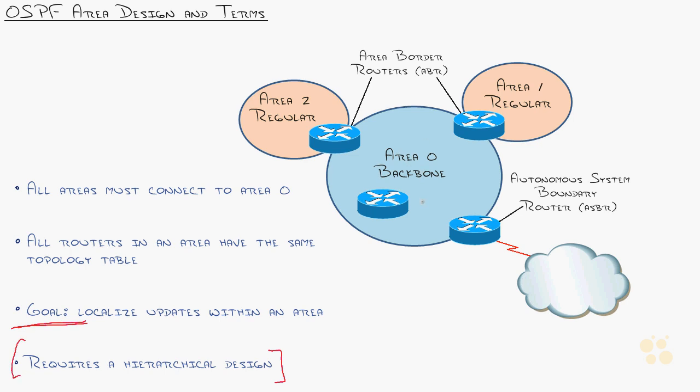And that goes back to the example I was giving. I said, let's pretend that we have all the 10.1 networks over here, right? I did that for a reason. If we're going to summarize, we have to have contiguous, meaning all the same kind of networks within an area. I can't start throwing in 172.16 networks because I can't summarize those, at least not as easy as I can if I keep them all in one. So you've got to be very methodical. You have to have good planning in place in order to use areas effectively. Last couple things. First off, I want to make sure I mention the other routers.